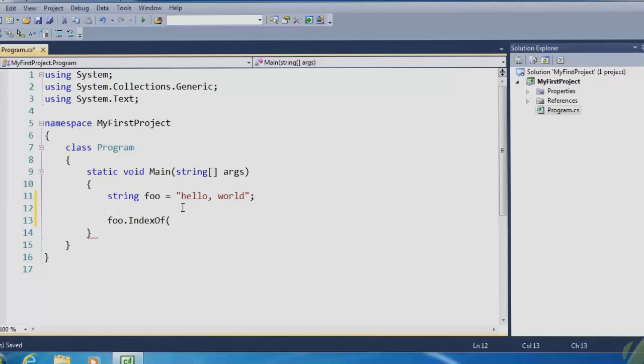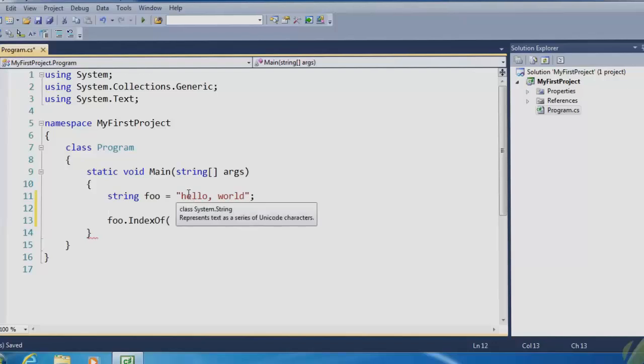And this isn't just a C# thing. It's for many other programming languages. PHP, JavaScript, C, C++, Java. I can keep naming programming languages where you start counting at 0. So if you were going to count to 10, it would be wrong to start at 1. If you're going to count to 10, you would do 0, 1, 2, 3, 4, 5, 6, 7, 8, 9, 10. So there you go.